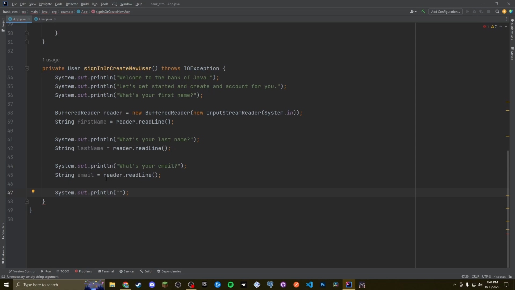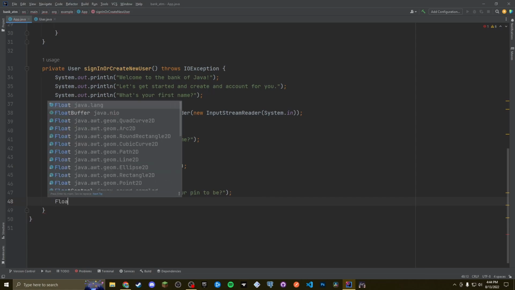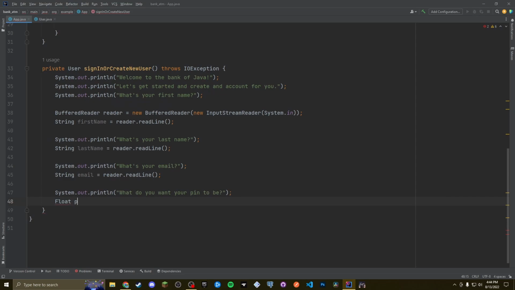Okay, so what's your pin? And then I'm gonna do something a little weird here. I might go back on this, but we'll see. Float. I'll specify here it needs to be a number.